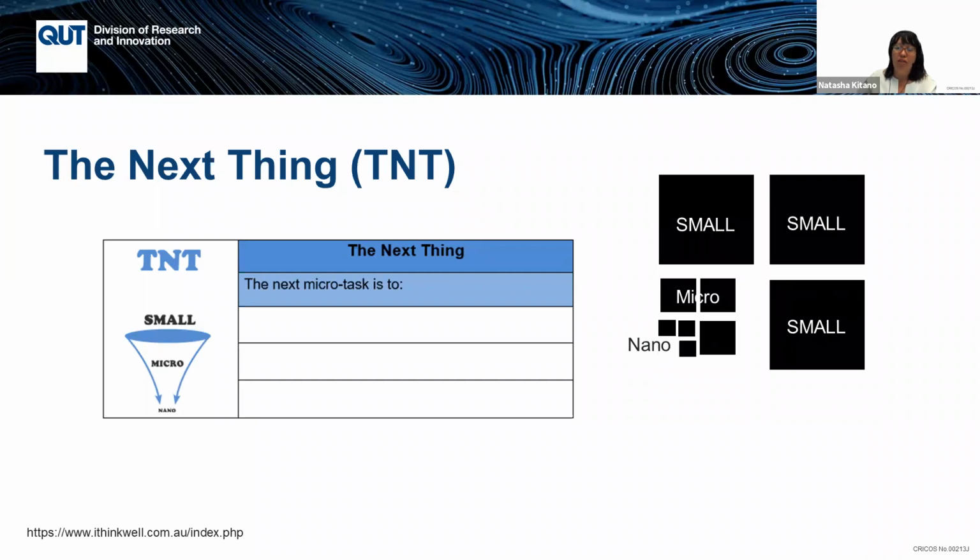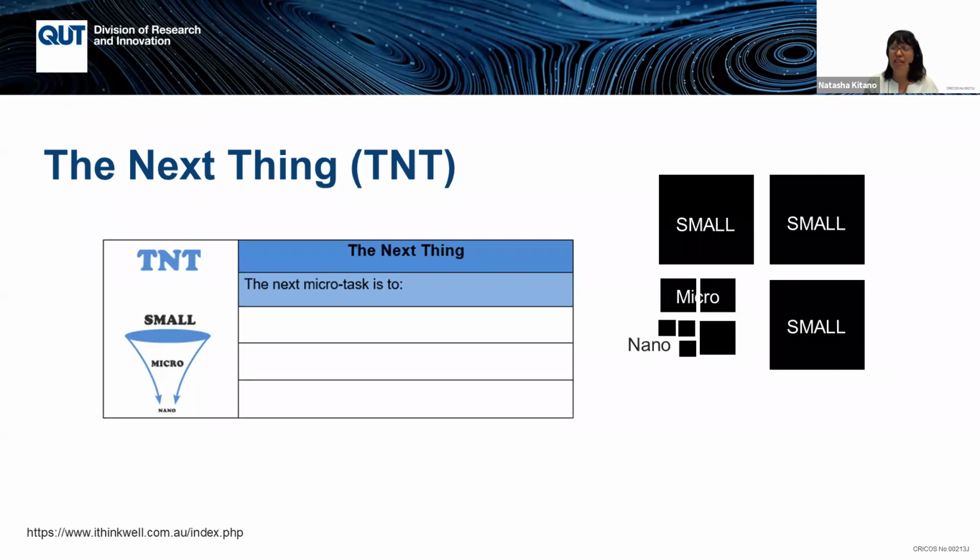So sometimes when you're feeling overwhelmed and you're thinking, oh my God, I need to do this, and I need to do this, and I need to do this, well, what you can do is just think of the next thing. And this was described to me with an analogy of the Tour de France, the cycling competition. In the Tour de France, when the cyclists are climbing the huge mountains in the Alps, did you know that the riders never actually look up to the top of the mountain? If they did look all the way up, they would probably want to give up because it just seems too hard. So what they do is look at the next corner or at the wheel in front of them. And that's what you need to do.